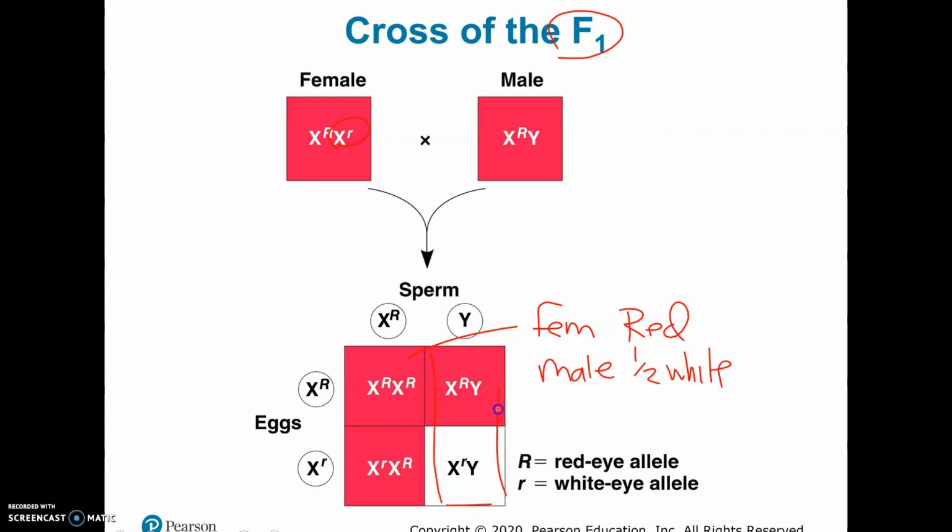And this is actually how sex-linked crosses were discovered. Thomas Hunt Morgan, studying the fruit flies, noticed that when these traits came about, it was different in males versus females. In fact, in these cases, a lot more males show up with these traits than females because they only have one X.